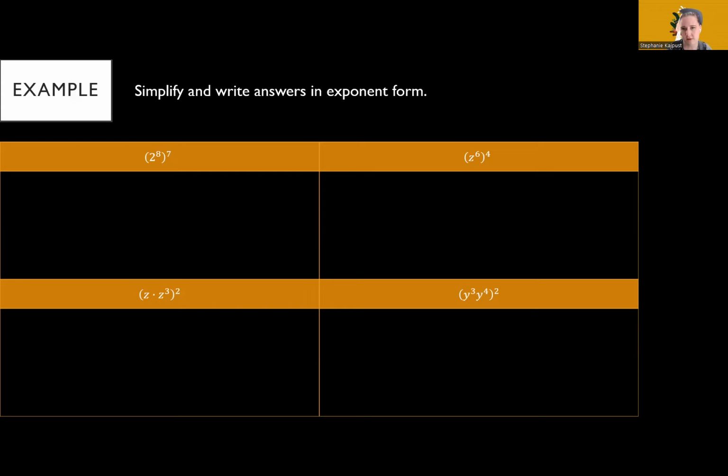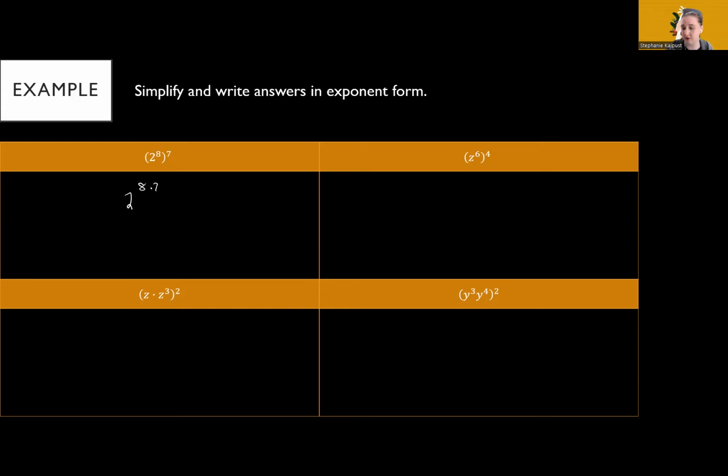So top left, we have 2 to the 8th and then to the 7th. The power rule says you just multiply those exponents together. I'm going to show that step, actually write it out. It's 2 to the 8 times 7. And you want to make sure that you use a dot for multiplication, because we're working with variables, so you want to get out of the habit of using an X. We use a dot for multiplication. And so you multiply those exponents, 8 times 7, which I think is 56.